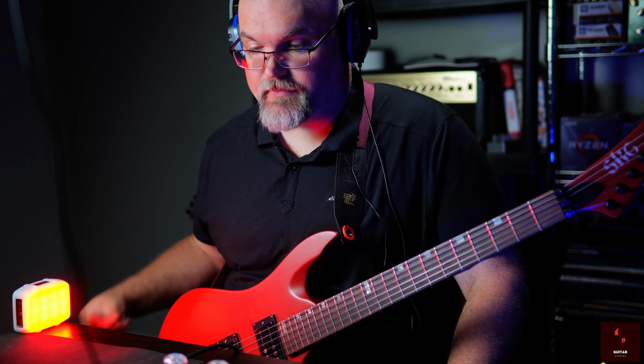So there you have it. The Hotone Ampero Stomp 2. Pretty kick-ass little unit, gotta say. And that, going forward, is my main rig. So forget all these amps and stuff. This actually sounds pretty good.